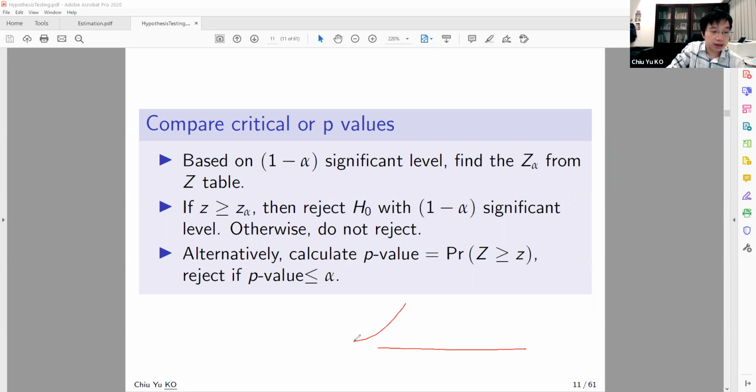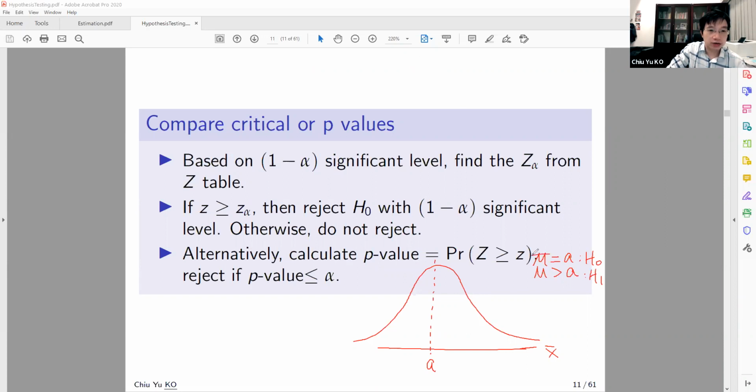So what is here is what we're doing again. Let's repeat because that's so important. So this is X bar, okay, and according to the null hypothesis, this mean should be A, okay, and the alternative is mu bigger than A, right? And how do we decide whether we want to reject mu equal to A and instead accept mu bigger than A? Okay, this is H0, this is H1, right?